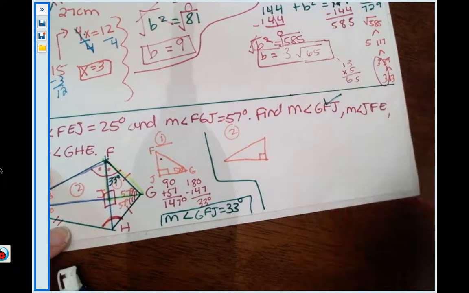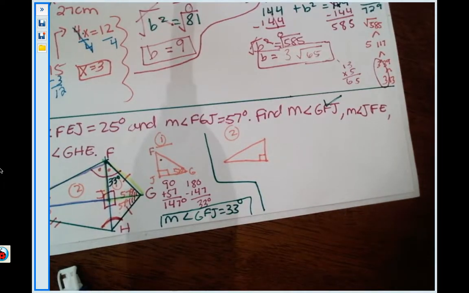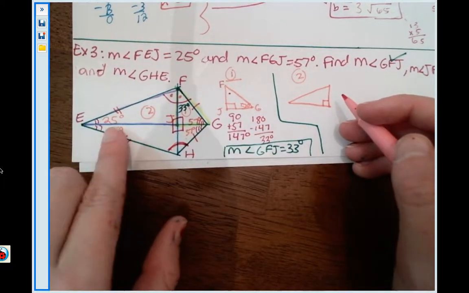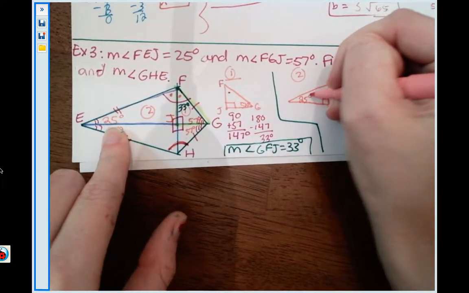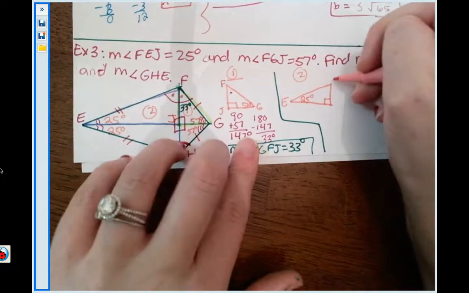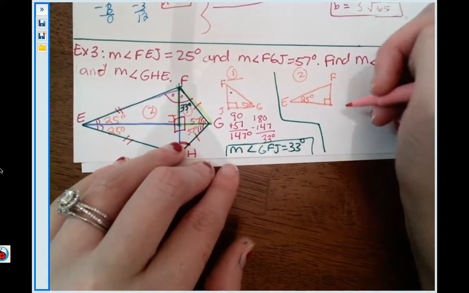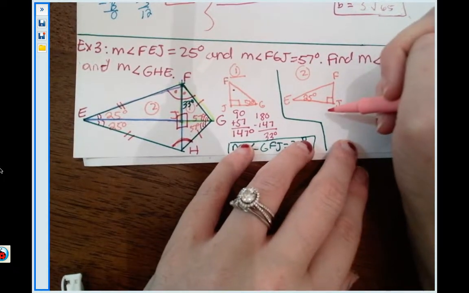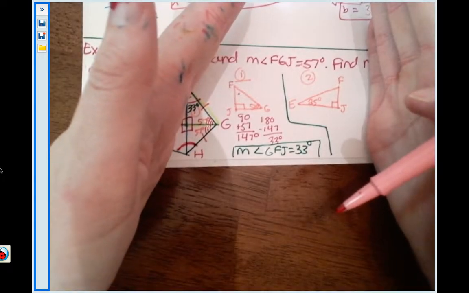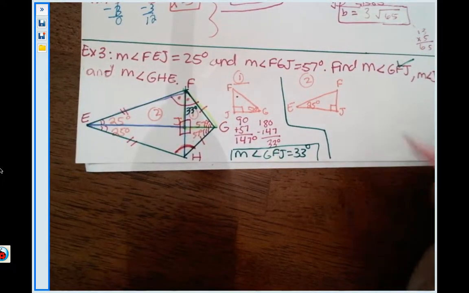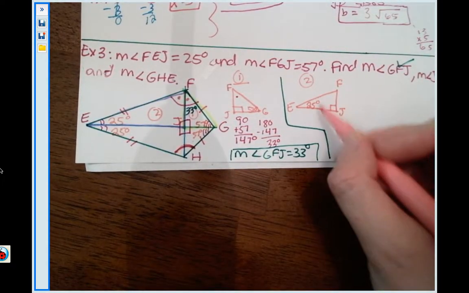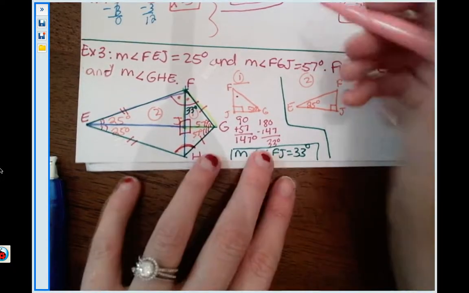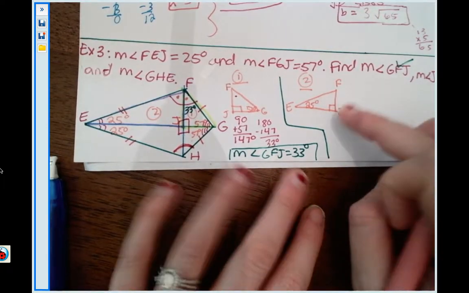Okay, it doesn't look awful. With a ruler, it's always cleaner, but I'm being lazy right now, so sorry, guys. All right, so that's 90 degrees. We know this guy is 25 degrees, that's E. This is F. And this is J. If I know two of the angles in my triangle, how am I going to find the third angle? Like before, if you add them up and subtract from 180, since all the angles in a triangle add to be 180, that's going to help you find the third angle, which is angle JFE.